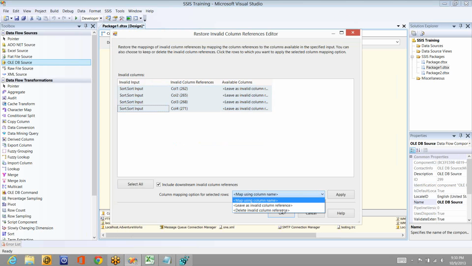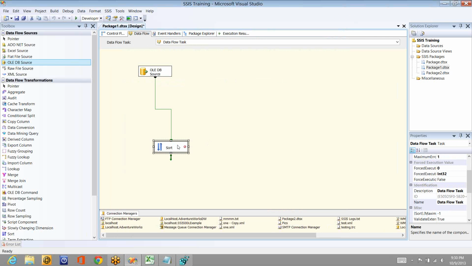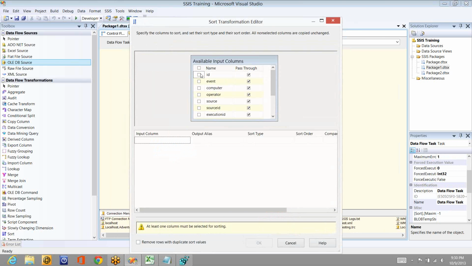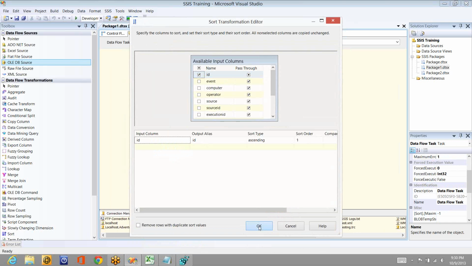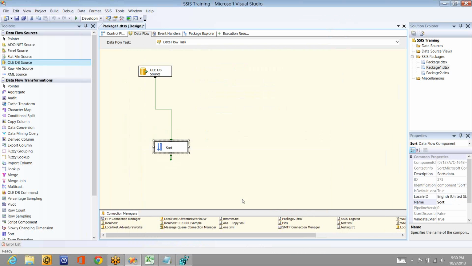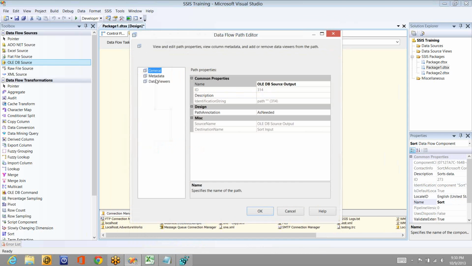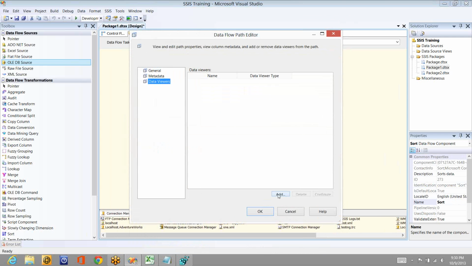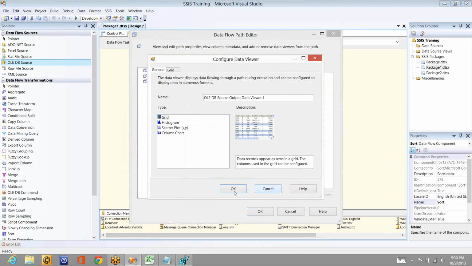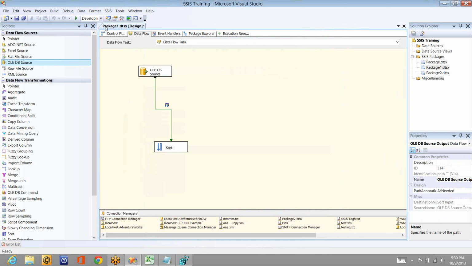Let me delete the unwanted mappings, the mappings that are not available. Now let me set the sort on top of the column you want to sort by. Let me click on OK. The sort is set and the OLEDB source is set. If I set the data viewer, it will show me the data flowing from the source to the transformation, in this case the sort transformation.